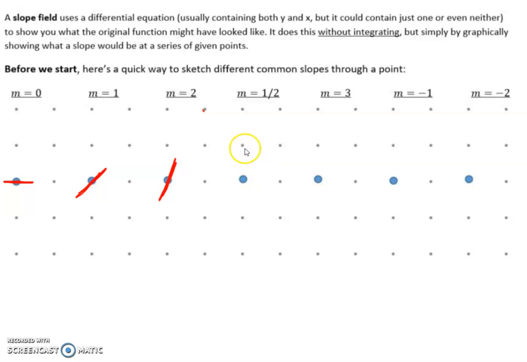A slope of 1/2 would be up 1 over 2, so that would be that point over there. So I'm drawing a short little line that's pointing at that dot. Up 3 over 1, up 1, 2, 3. I know this is off the page, but it's like up there. It should be steeper than 2. -1 points down 1 over 1, and then -2 points down 2 over 1. Basically, you just want to be quick and good at this. It'll make your life easier.